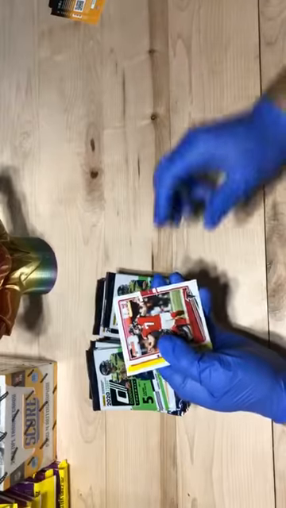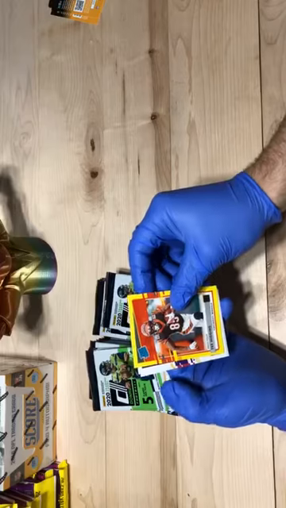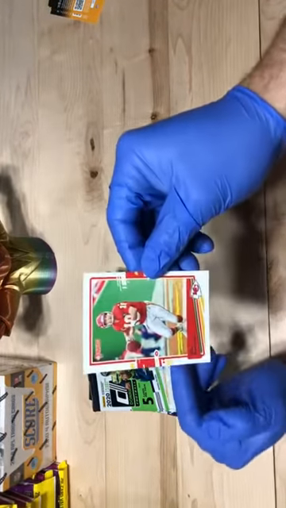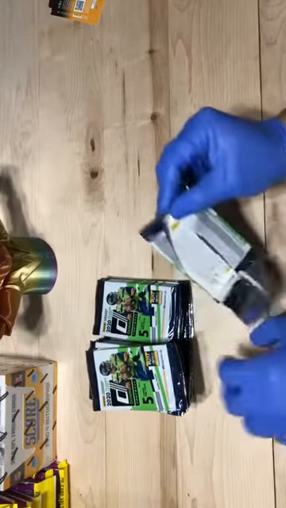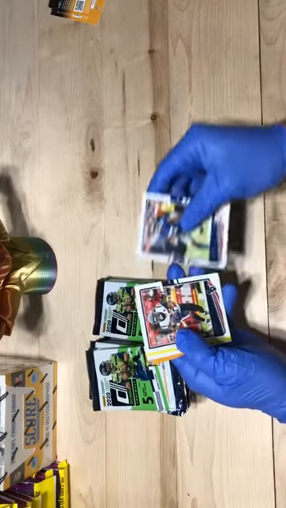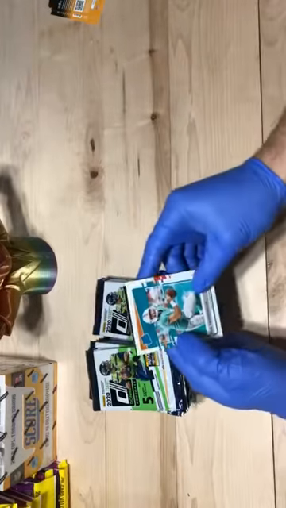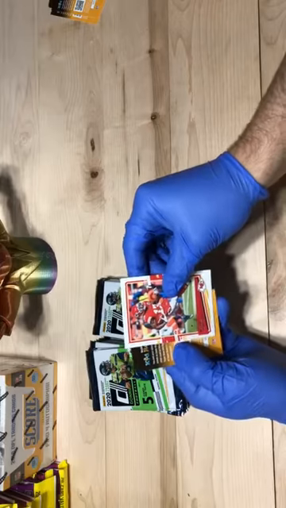Thielen. Young Ho. Here's another rookie receiver, T. Higgins. Nice proof. Another rookie, K.J. Osborn. And Joe Montana when he was on the Chiefs. Joe Montana's probably made more money off autographs and cards than he did in his playing days. Sterling Shepard. Carlos Hyde. Proof Jack Lambert. We got the rated rookie Tua. There we go. And Mecole Hardman.